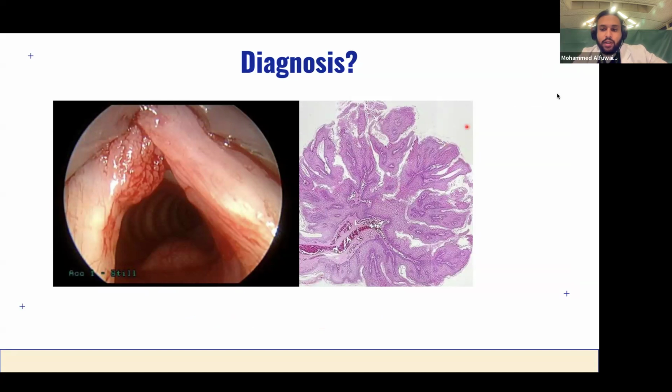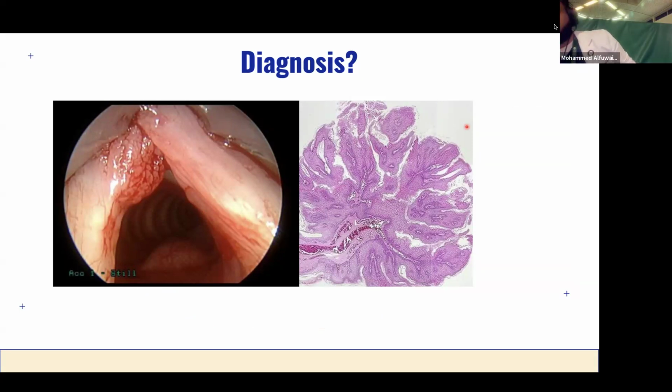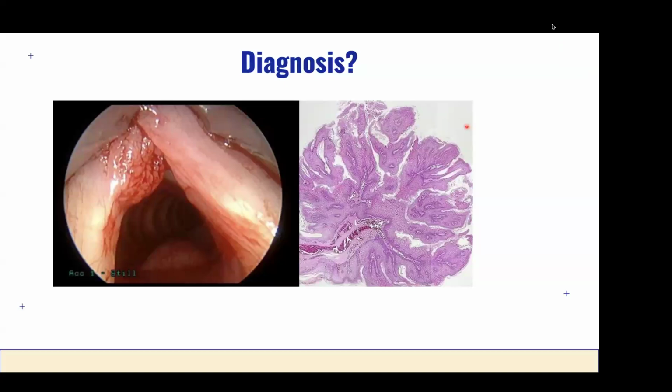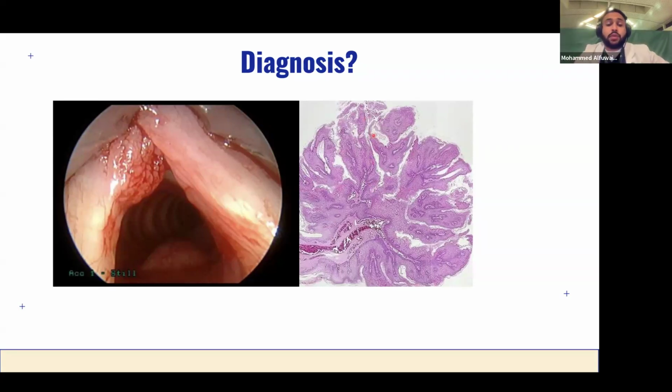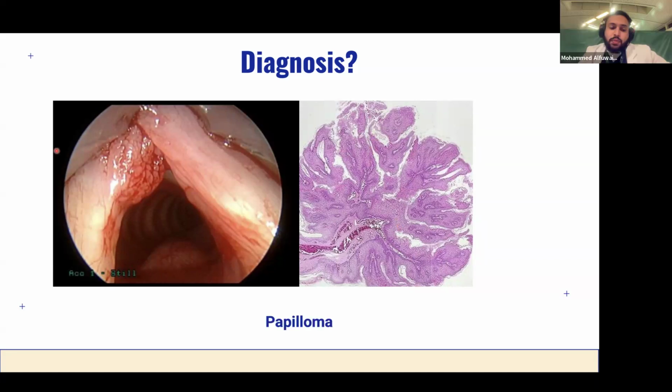You have this over here. One second, let me charge my. What is the diagnosis over here? Polyp. Good. Now, how do you know this is a polyp? In histology, what is the histology of this? Fibrovascular core, excellent, with finger-like projections. This is a papilloma, excellent. Which virus causes papilloma, from the name? HPV. HPV, excellent, good. This is papilloma.